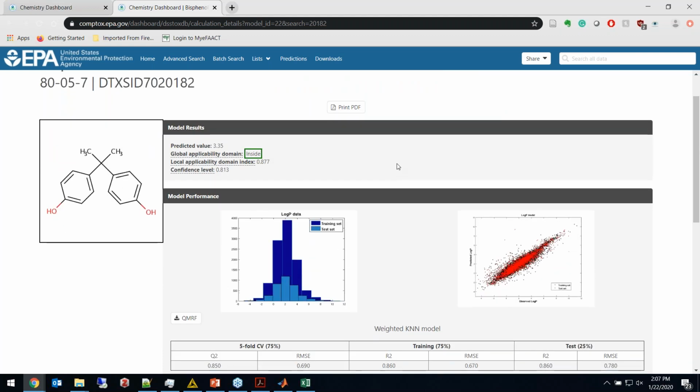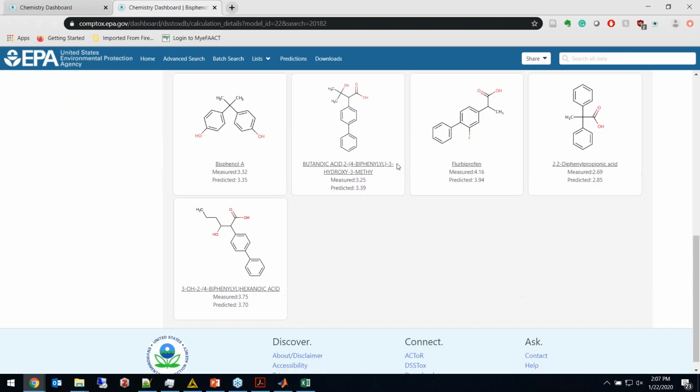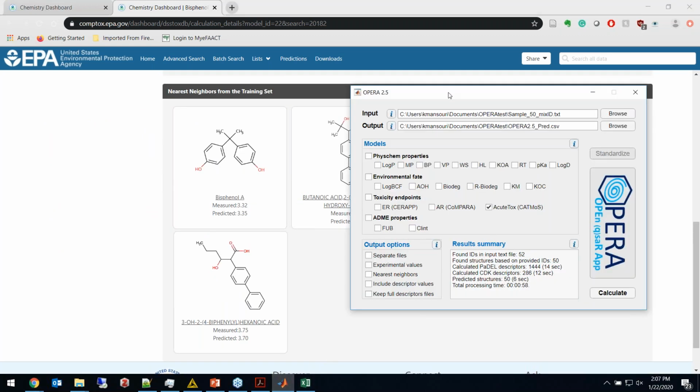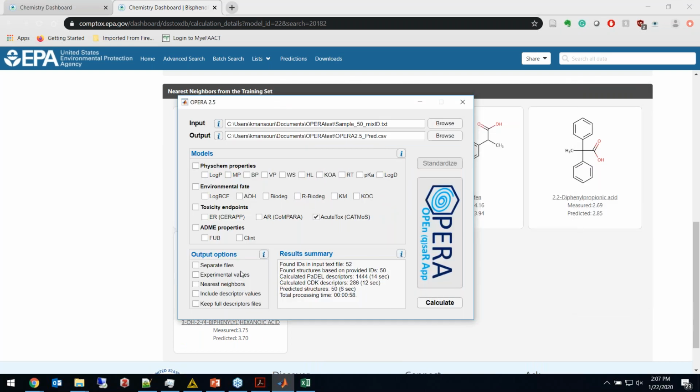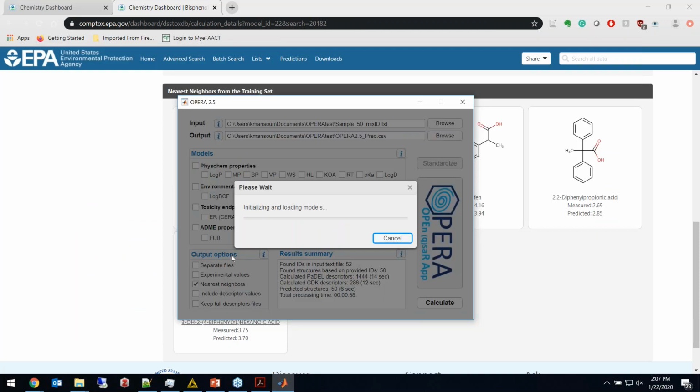So this is just a graphical visualization of the same result, including the structures. In OPERA, you can also get the IDs of the nearest neighbors. You can also get the structures. Let me close this. Sorry, the experimental values, I clicked too soon.